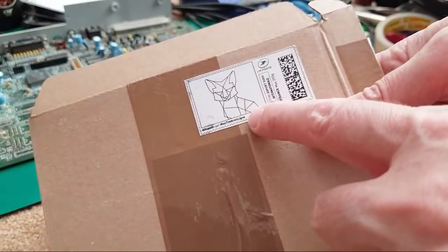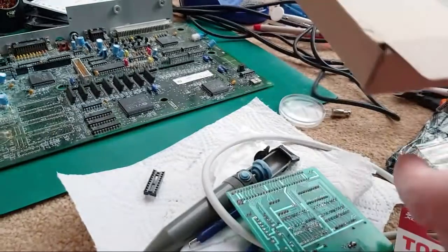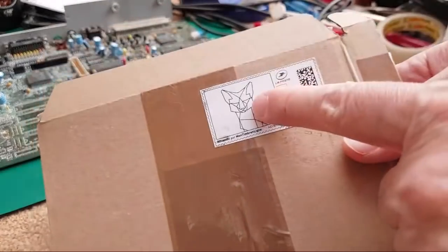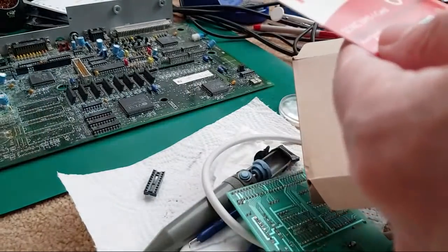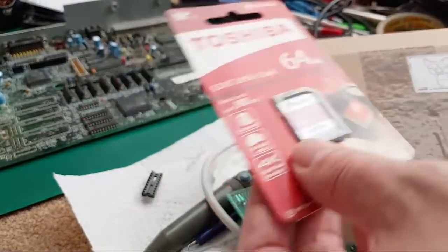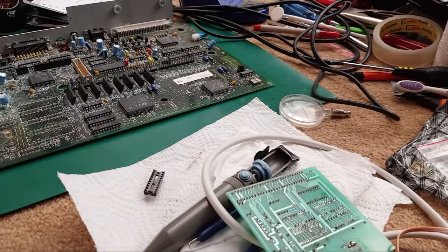You can see when he's done the stamp here, he's got his own Firtech logo on the stamp, I think it is. That's very cool. Maybe it's not. It looks like it is. It might be a legit stamp from the French postal system that just happens to have a fox on it. But anyway, I thought that was a nice touch. So I've ordered an advanced 64 gig card for that. That'll be something to look at at some point in the near future, I think.